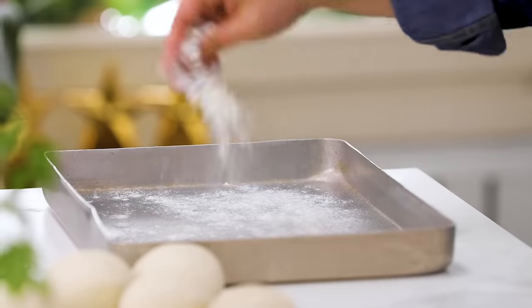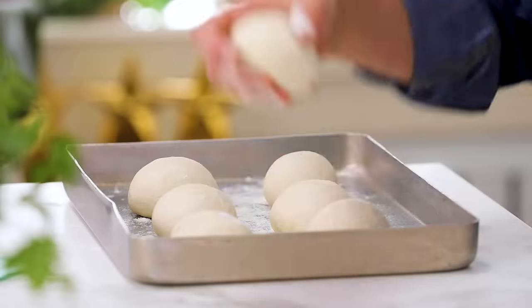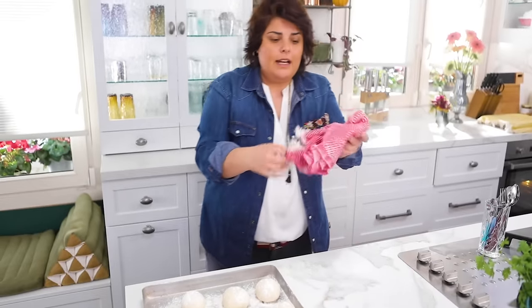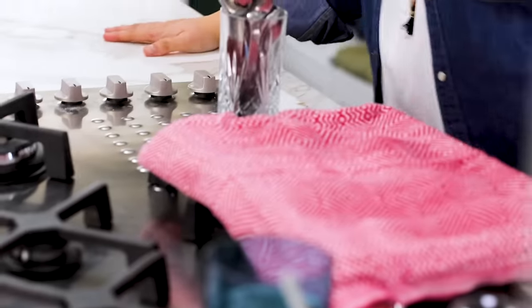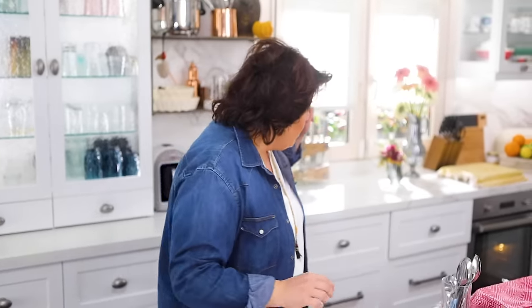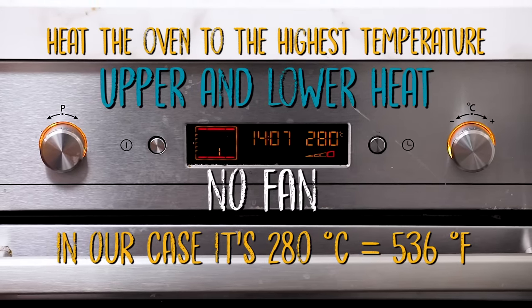Now the bezes are going to rest. I dust my tray, put all of them on it, add a bit of flour on top so they don't stick, and cover with a clean damp cloth. Let these rest somewhere warm - not on top of a marble counter because it's cold. Half an hour they're going to rest. I'll clean up, prepare my ingredients, and I also turn on the oven to the highest setting, top and bottom heat, no fan.